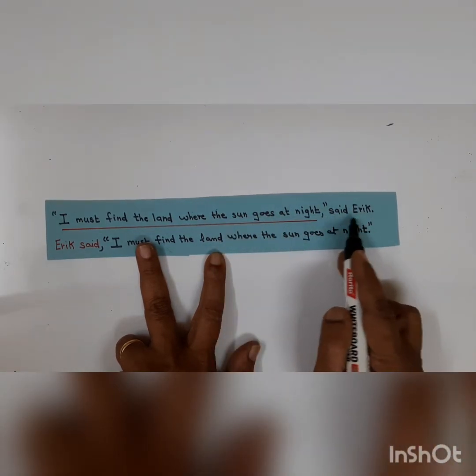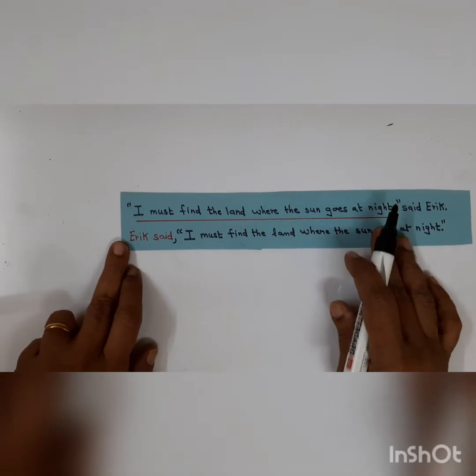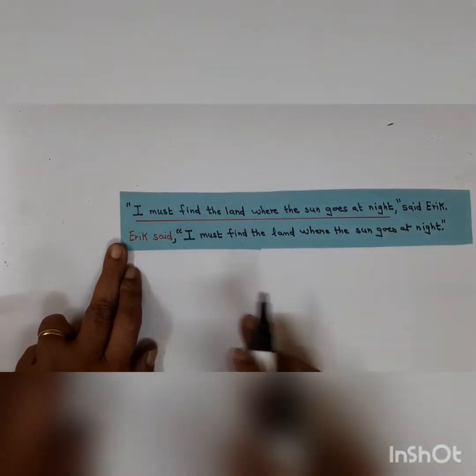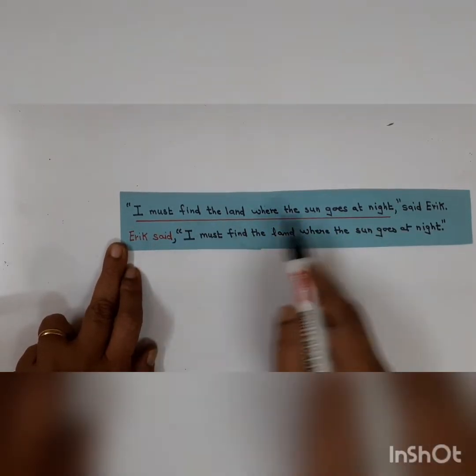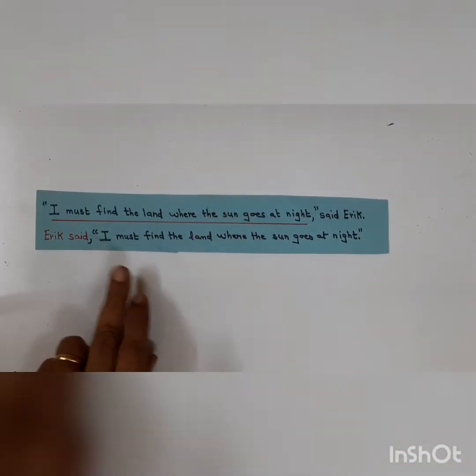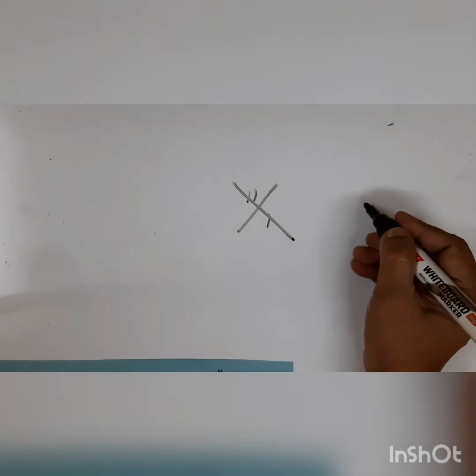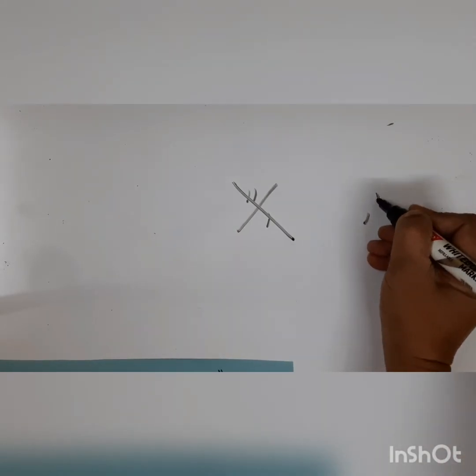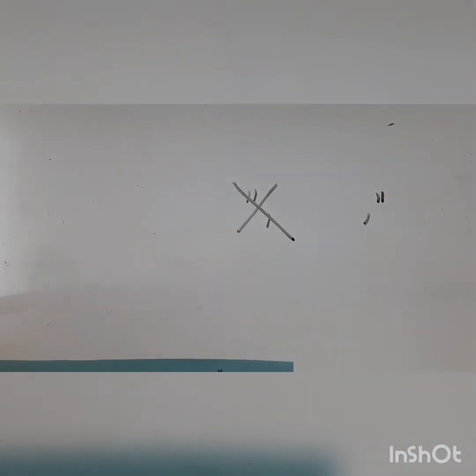This is your speaker's name, said Eric. Here also you have your speaker's name first, so you need to separate it by a comma. Very, very important. Here most of you make the mistake of putting the speech mark and then your comma. This is the wrong way. What you need to do is first put your comma and then the speech mark. That's where you make your mistake. I'm just pointing out some mistakes so that you don't repeat them. Okay, so that's your direct speech. Some sentences show the actual words that someone has said.